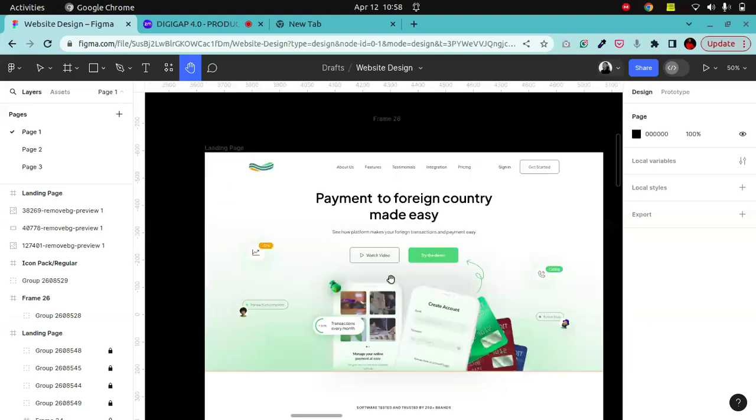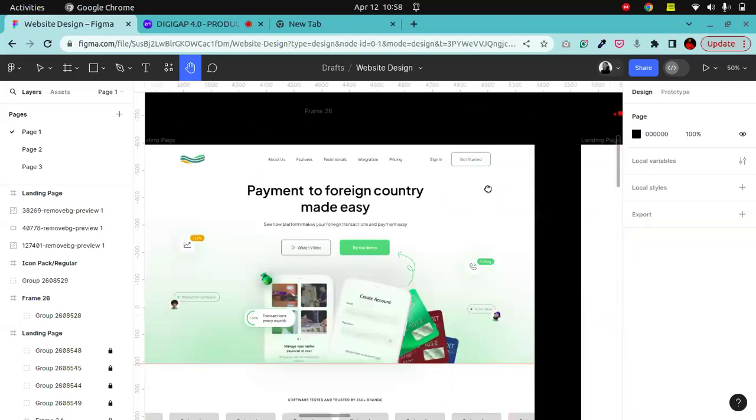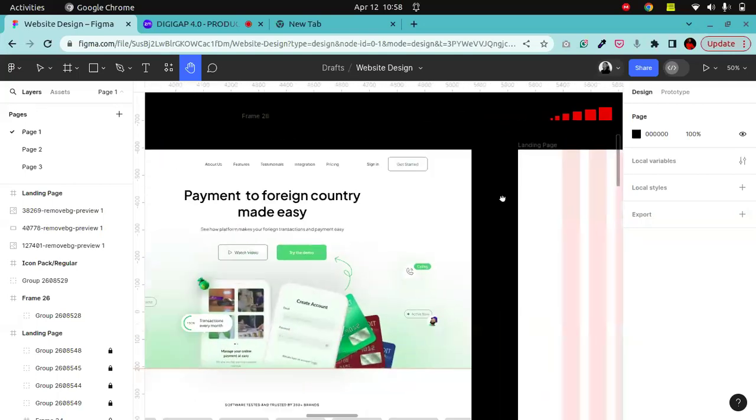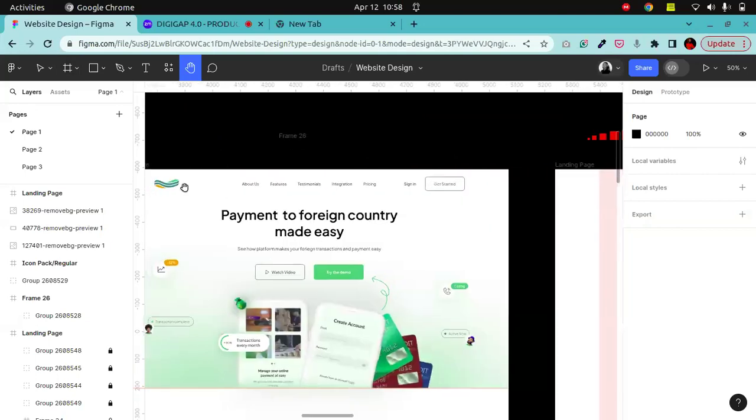Let me say, for example, I want to create a very simple landing page. Most times, some landing pages do not have links to other pages, so I will just make this a logo with the sign up and get started buttons.